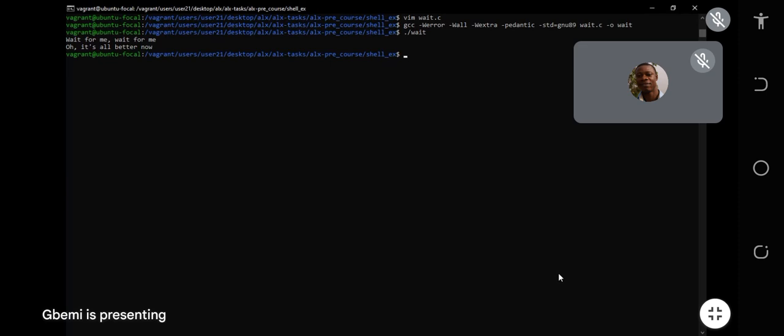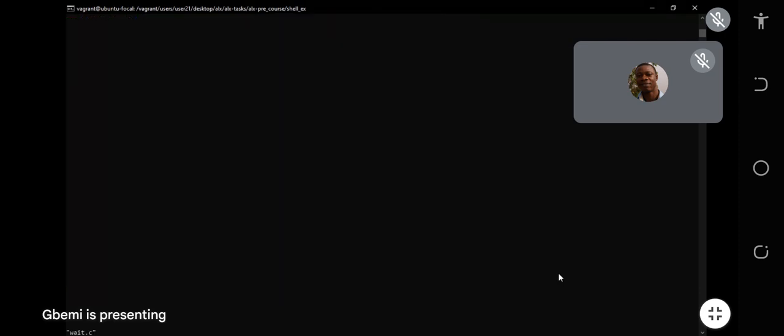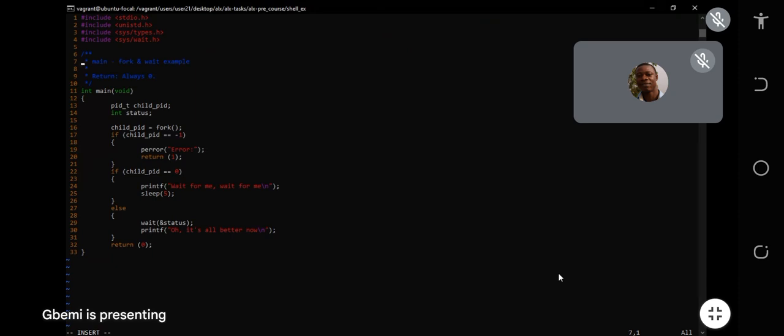So let me also rename it. Maybe I will rename it and update and push it to my repo. Child process.